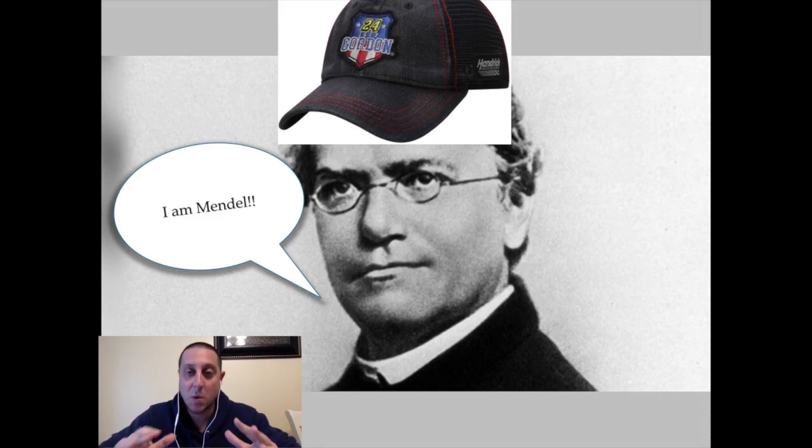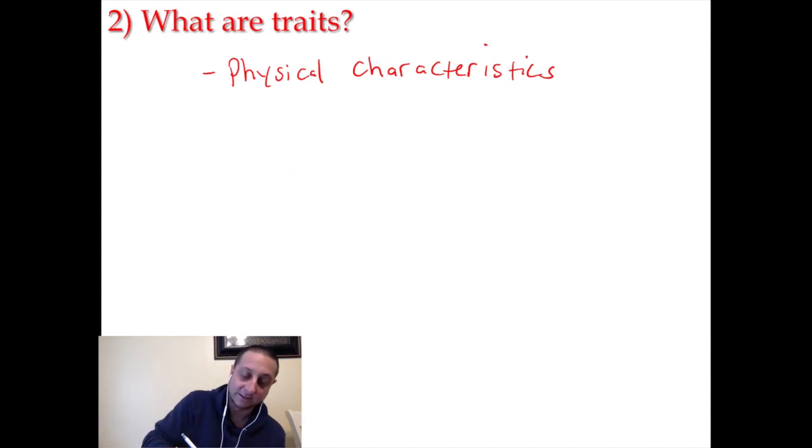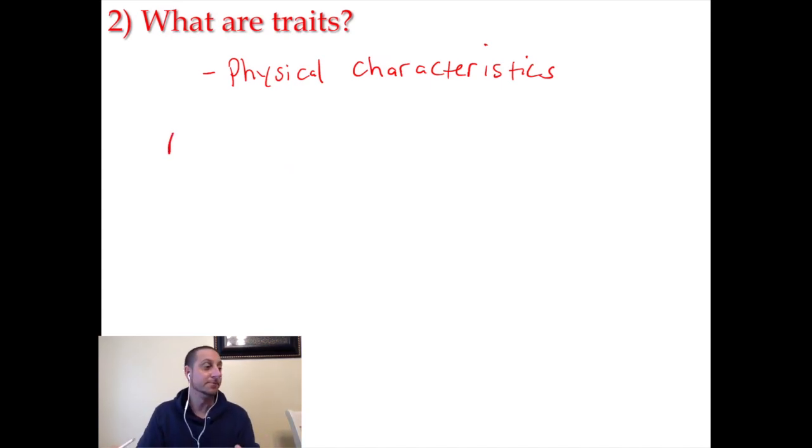Back in his day, they had no idea why people had different hair color, eye color, and all that. So he was doing these studies on pea plants, and he was just looking at height. He realized some were tall, some were short. So he put together this idea that you're getting two copies of a trait, one from mom, one from dad. And we call this an allele. An allele is a different form of a gene. So you have two alleles for, say, eye color.